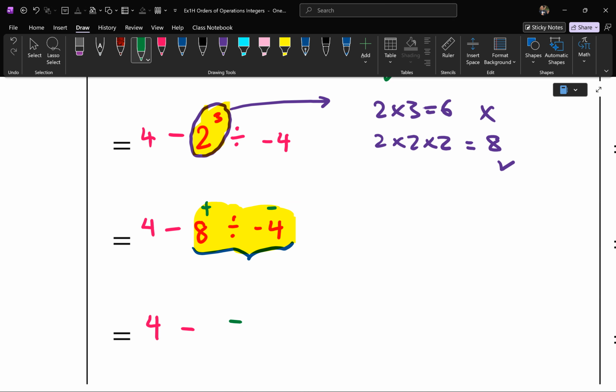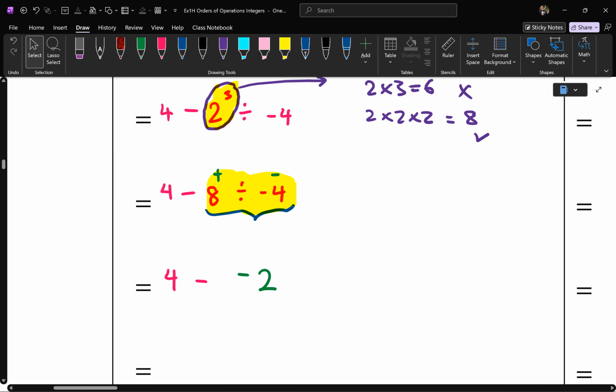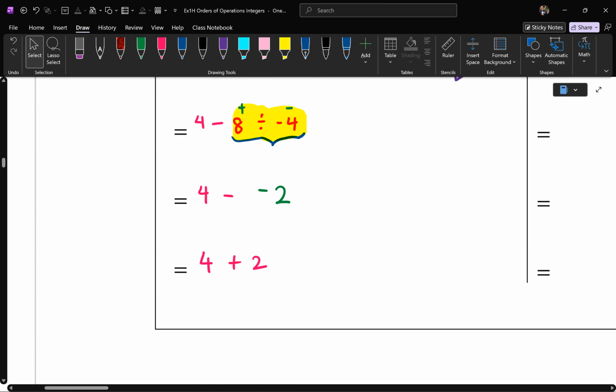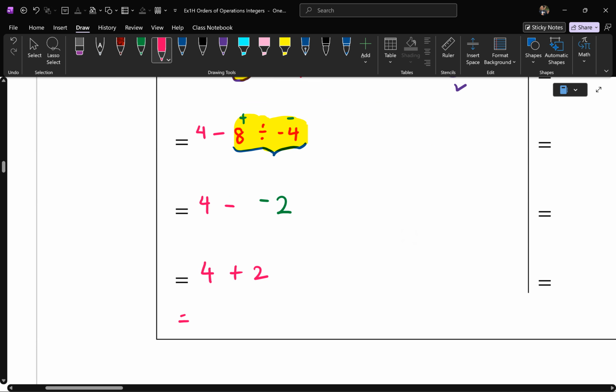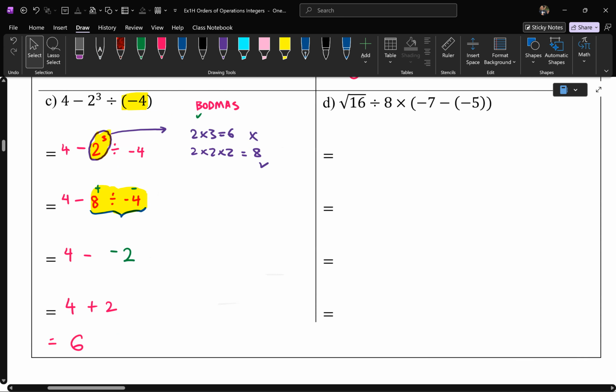And 8 divided by 4 is 2. Or how many 4s fit in 8? Yeah, so it fits in twice. So what this means is you got 4, you're subtracting, and 8 divided by -4 was -2. So losing debt. But if you're losing debt, is it overall gain or loss? Gain. So in this case, you are doing 4 and you're gaining 2 because losing debt or minus a negative means you're gaining. So 4 plus 2 gives the answer 6. Okay, so that's C, pretty straightforward.